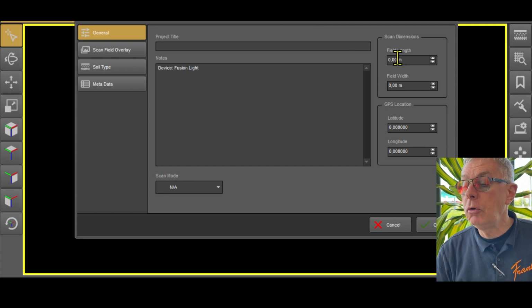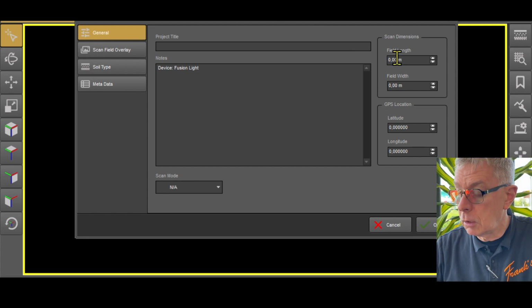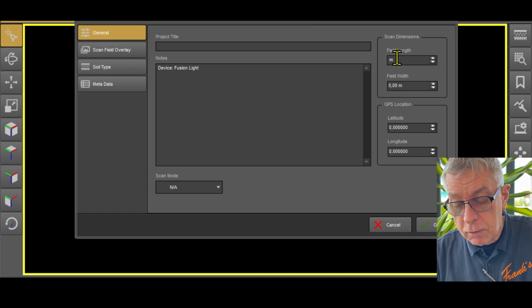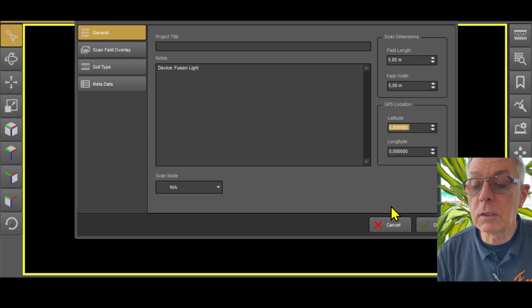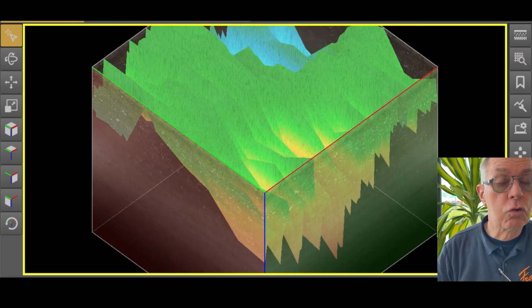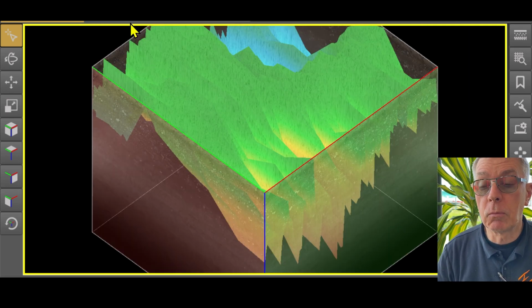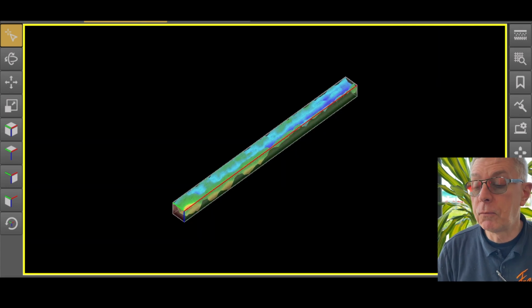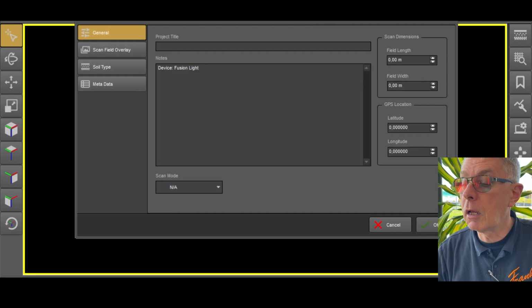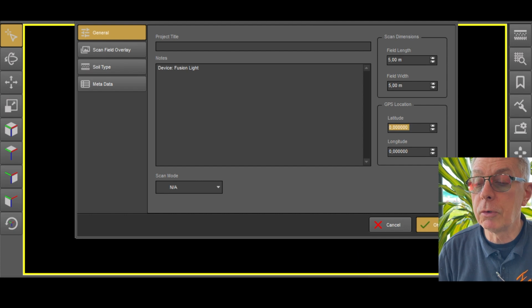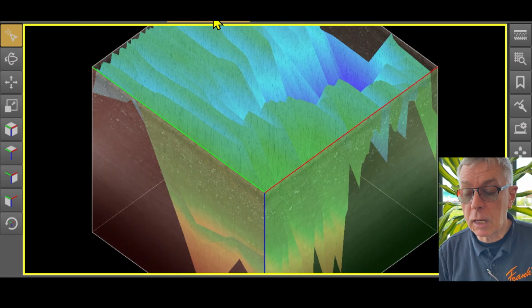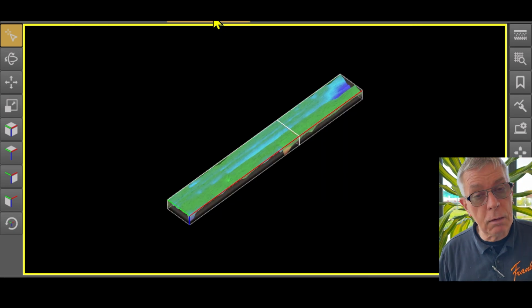All right. I do know from the email, the customer or client wrote in here, it's 5 meters by 5 meters. I'm just using the tab button. And so I know that this is 5 by 5 meters. Great. And then I go to the second one, and I see this is also 5 by 5 meters, but there are no details in here. So I'm going to come in here and go 5 by 5 meters. I'm using just the tab key so I can quickly scroll through here. And then the third scan, oh no, the third scan is 10 by 10 meters.